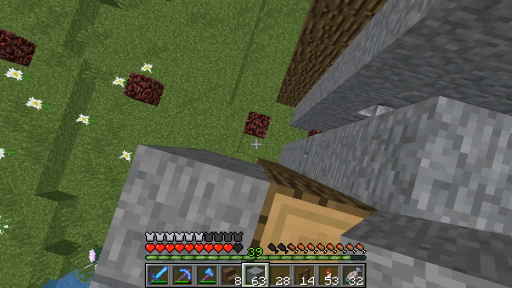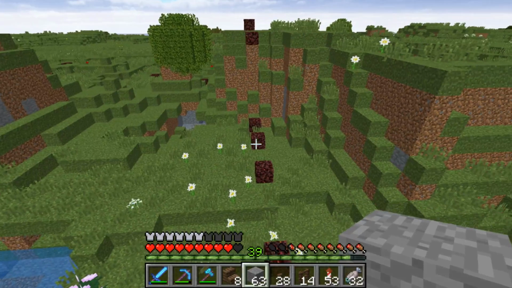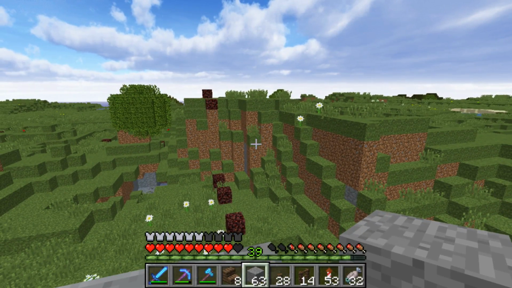All right, let's do it. So we're going to go in segments of 9. You know what else? You know what else? This hill needs to go away.